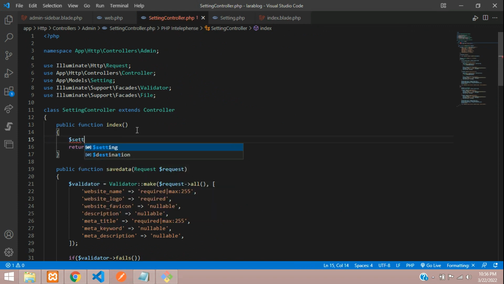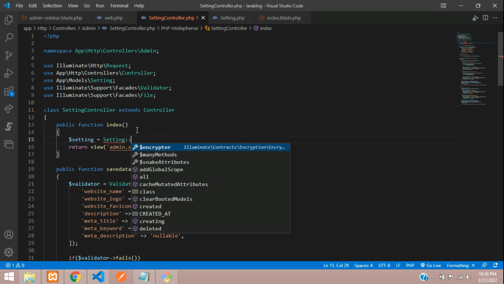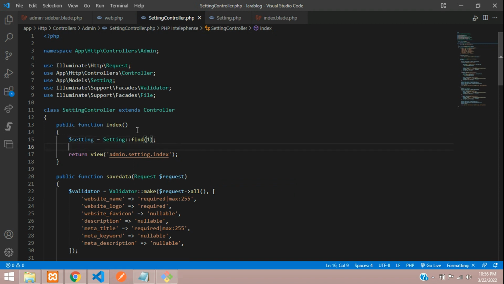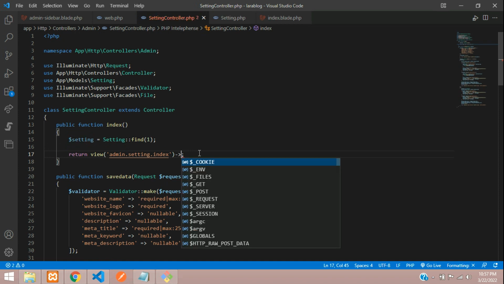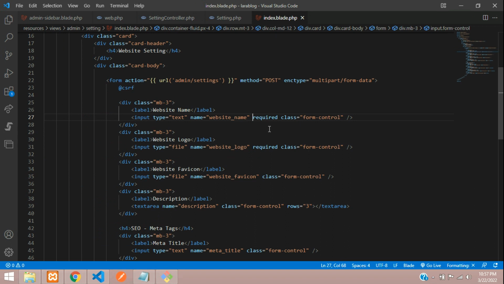So before this only we are going to fetch the setting, $setting, where you're going to tell Setting::where condition, where, or let's use the find itself. Okay, because we are just finding only one ID, so let's send that ID number 1. So let's take this setting and send it in this. Okay, either you can send with or a compact function, anyhow. So let us use the compact function itself, guys. So compact function where you are sending this settings. Let's copy this and go to your index file.